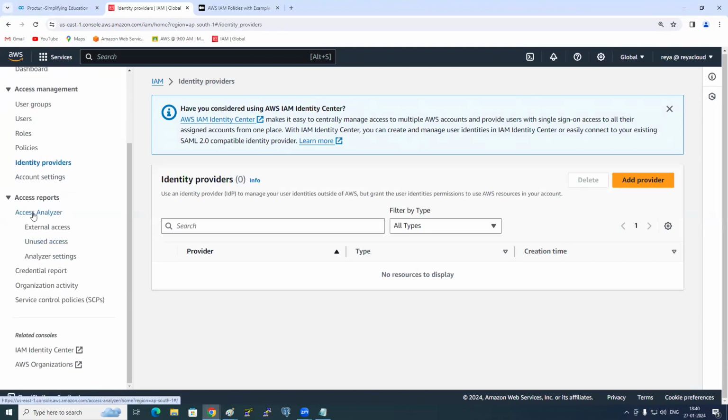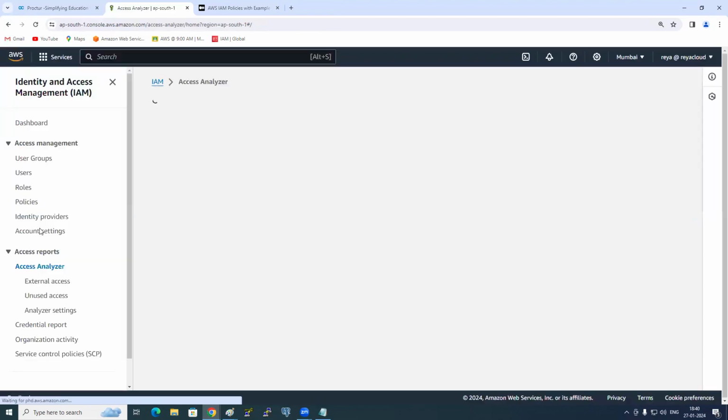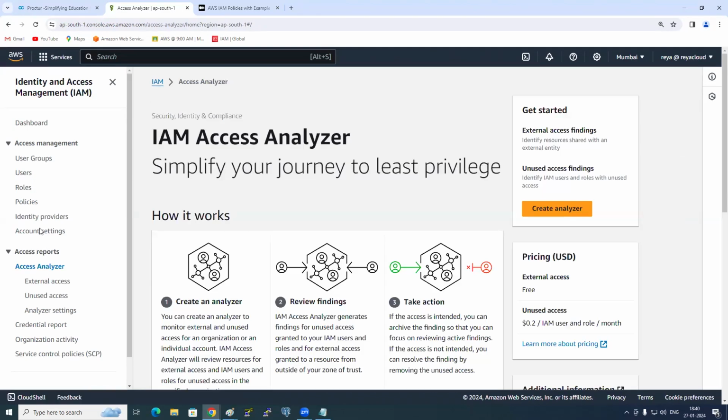And here we have Access Analyzer. What is it? Access Analyzer is not a technical thing. Assume, I'm just giving an example, you have so many IAM users. As a manager, I tell you, go and analyze all the permissions for all IAM users. See, someone has given full access. Is it good to give full access in real time? And someone has given role access to another company. These kinds of things will be there.